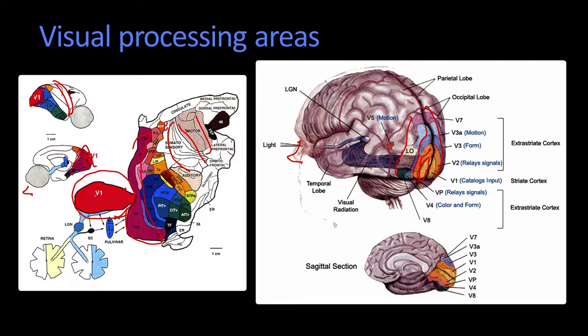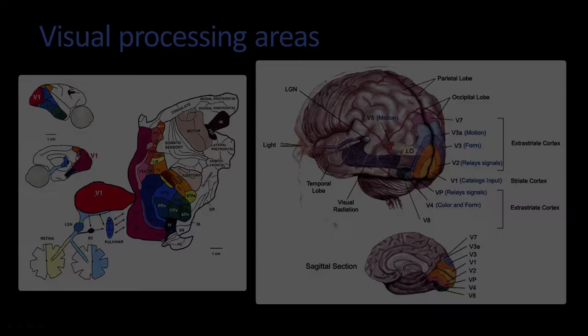Now I want to show you a picture that's kind of cool and kind of gross at the same time. PETA folks, turn this off. You take a living animal. You immobilize its eye by giving an injection that prevents the eye muscles from moving the eye. You put up a flashing pattern — rings that alternate bright and dark spots — and you turn that on. But the eye can't move, so the eye is fixed at the same point.